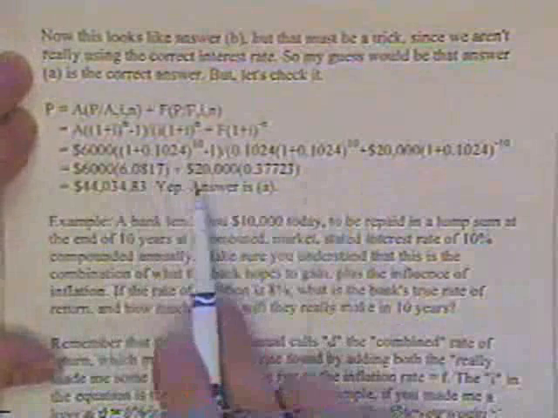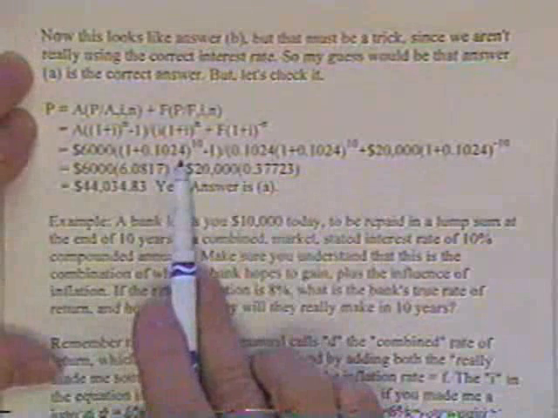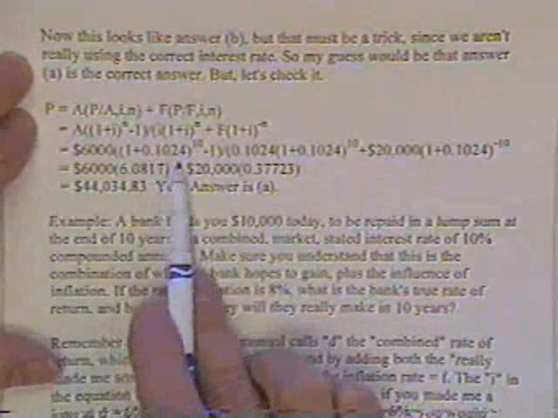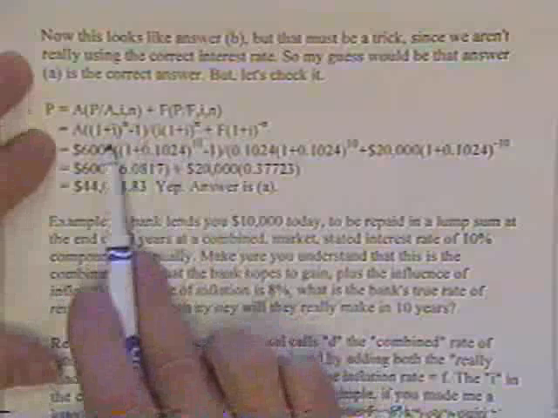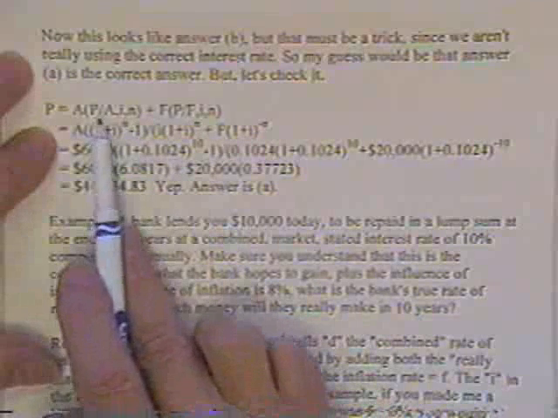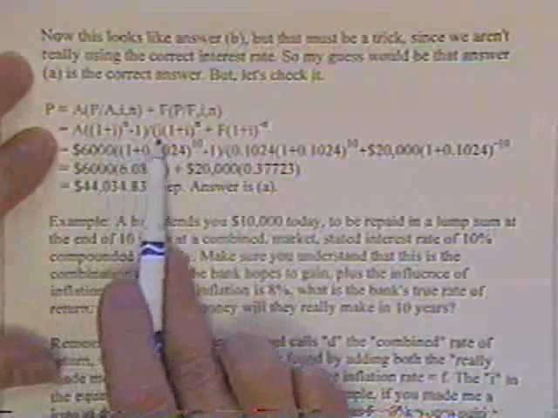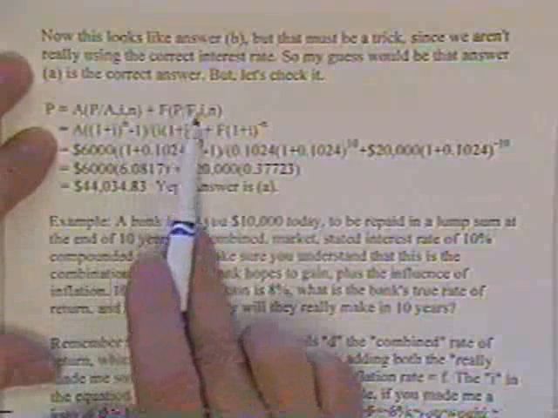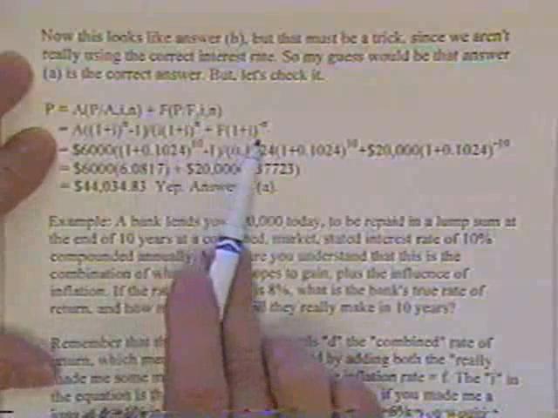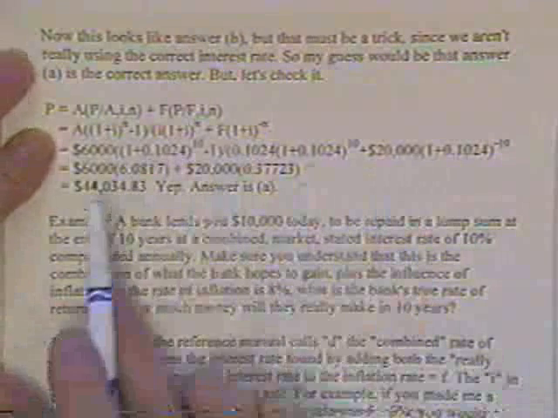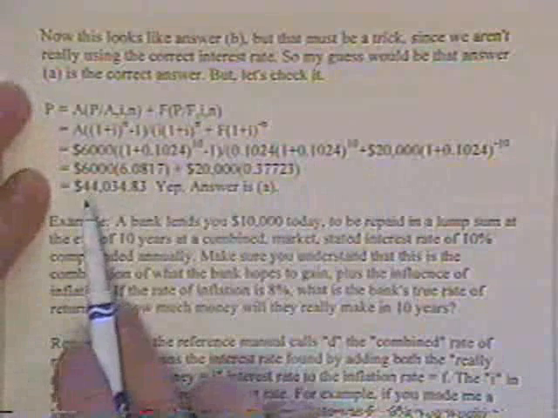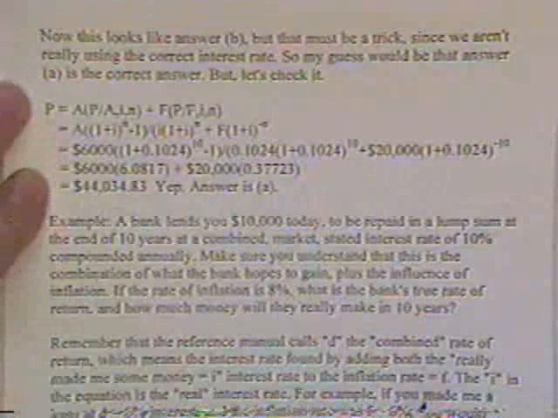It's not hard to check because he gave us one of the potential answers, because we know the rate. We just can't use the tables. We have to plug in the P over A, i, n factor. It's listed in the book. The P over F, i, n factor, it's listed in the book. And we simply crank out the numbers, and it turns out that it's worth $44,034 to us.